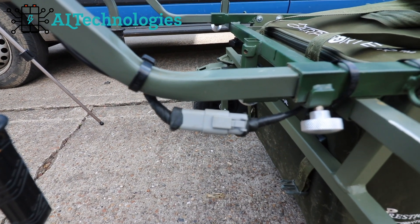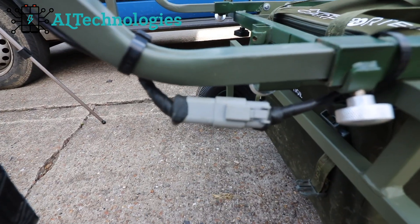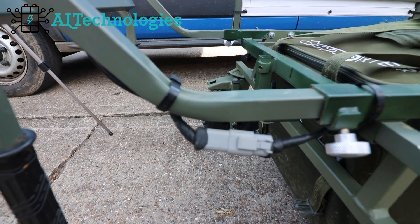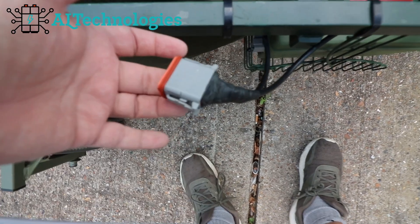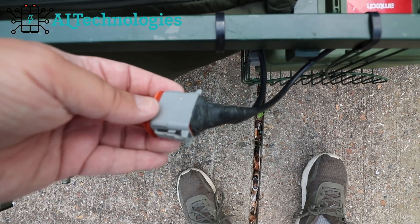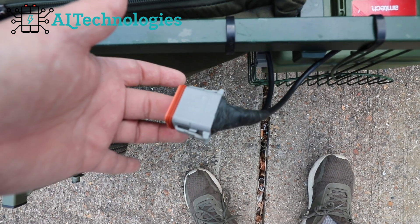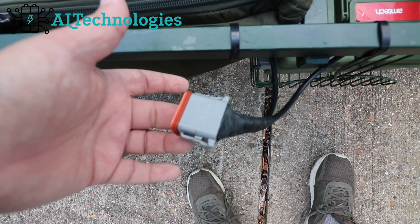This is the one that goes on to the handlebar connection. As you can see it does look cleaner and tidier — you don't have the wires on show. I get your point guys, it does look cleaner and tidier and obviously it's quick and easy to do, so it's no big deal at all really. Let's show you the other one — the plug for the main box. You can see you've got the self-amalgamating tape at the back so none of the actual cable wires are on show. I'll show you a close-up of how that just plugs into the controller box which I made. It does make it look aesthetically more pleasing — totally agree, good point, thanks for pointing that out.